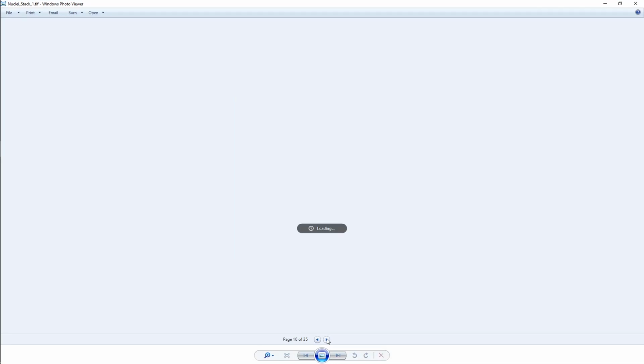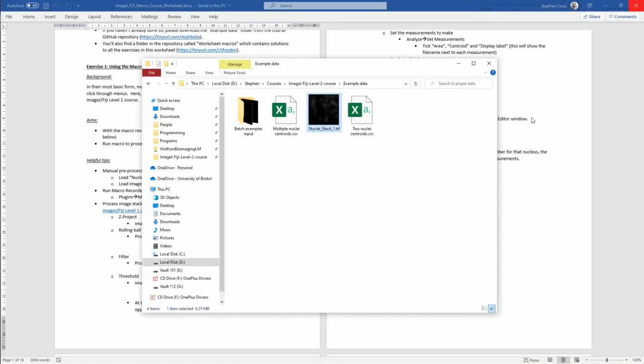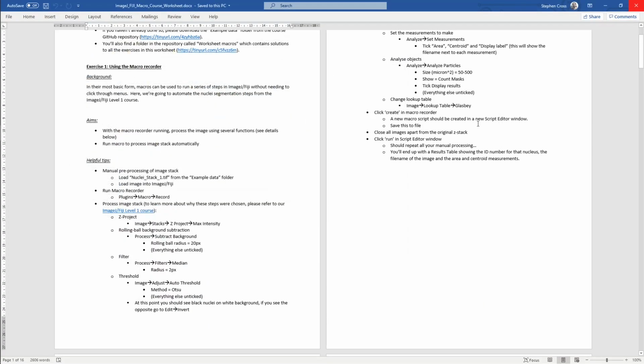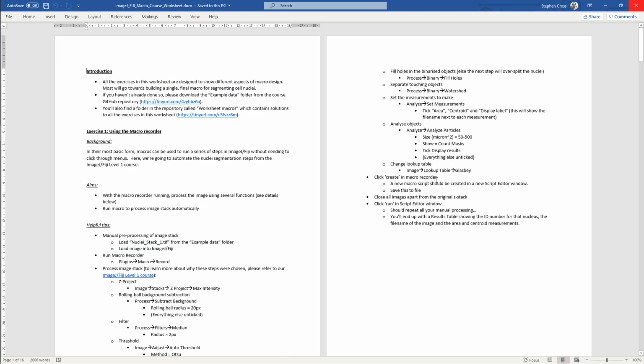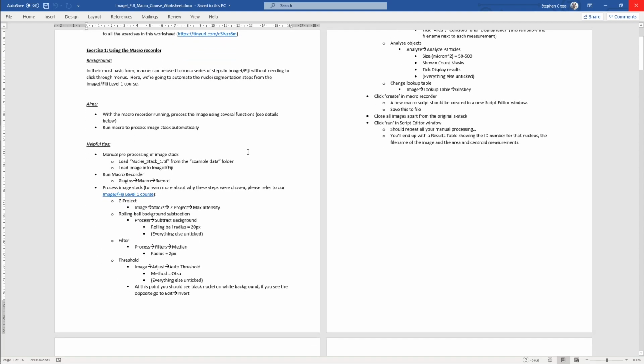And you can see we've got the nuclei, and to anyone who attended the level 1 intro to ImageJ course, those images will look familiar. They're exactly the same images we used in that as we were working through the exercises. Unlike that, where we were getting you to evaluate different thresholds and filters, here we're just saying these are the best steps to use, or these are a set of example steps to use, should I say.